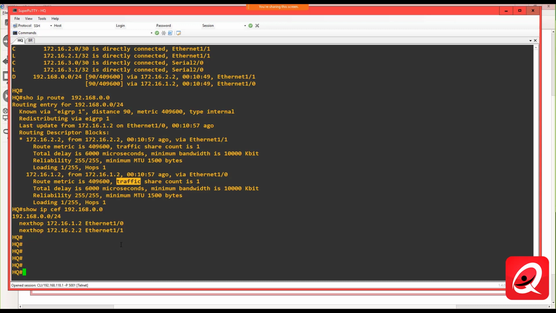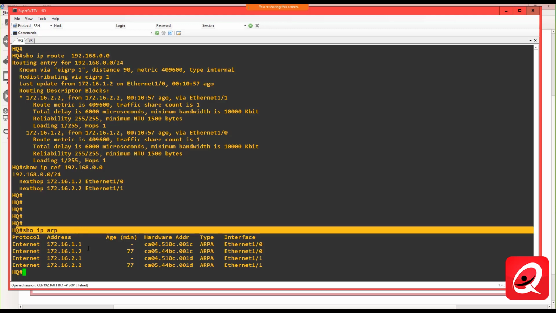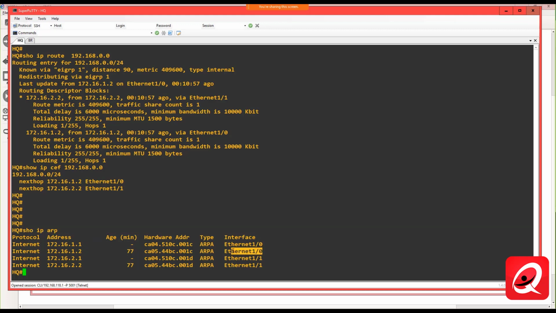So if I do a show ip arp, I can see that 1.2 has an entry. This is called my ARP cache, has an entry already built for that particular destination. All of this stuff is being built dynamically. I've actually been sending datagrams to that neighbor anyway because I'm doing hello packets, but the CEF database is pretty straightforward.